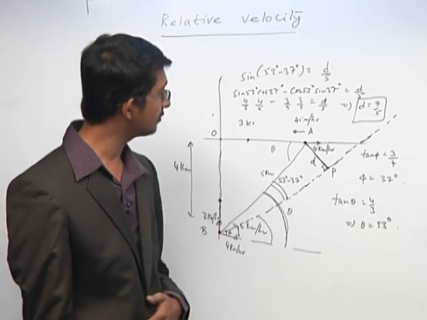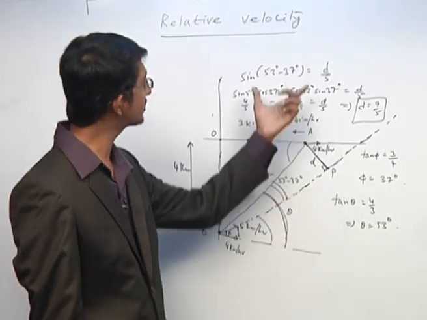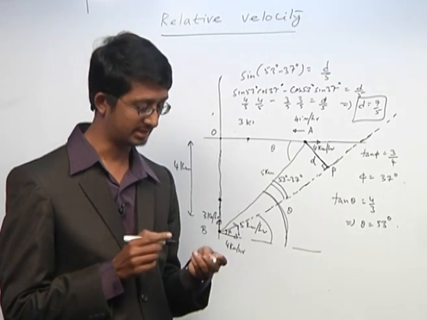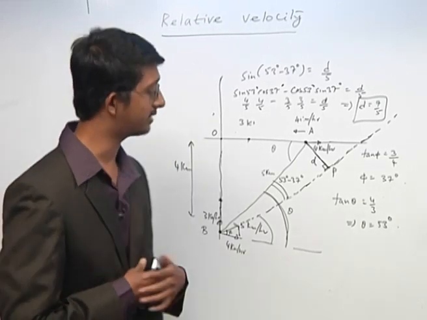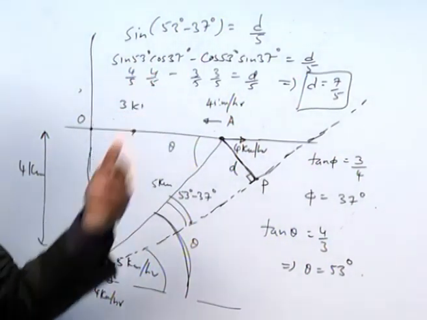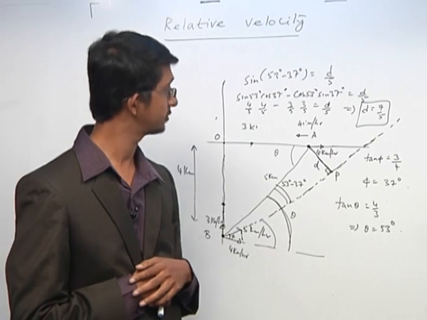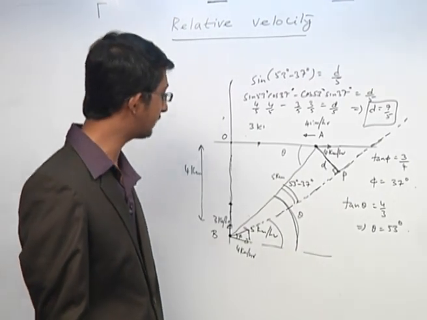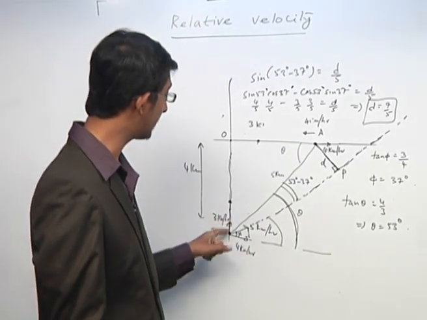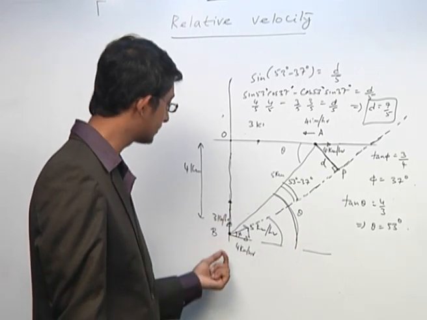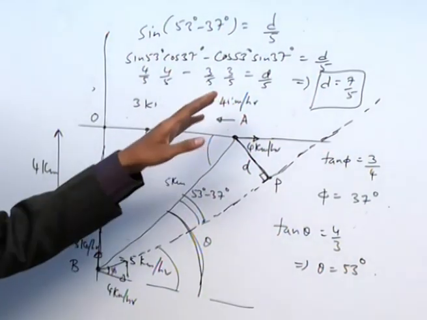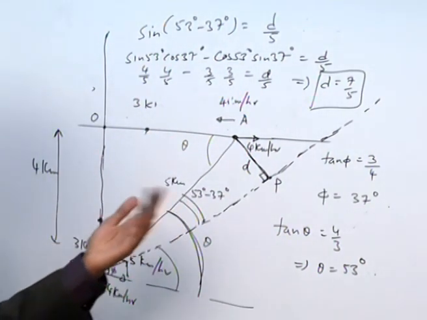So you see, using the relative velocity, there was a bit of geometry, but then the solution is quite simple. There is only one step solution. There is no calculus, no differentiation, nothing. So generally when you take up this topic, at that time you are not equipped with calculus. So this method would be more logical than the so-called calculus approach. I could have done something else here. Instead of taking everything in the frame of A, I can do the problem in the frame of B. So first bring B to rest by adding a negative velocity. Add that negative velocity to every object. Then construct the diagram and calculate using the geometry.